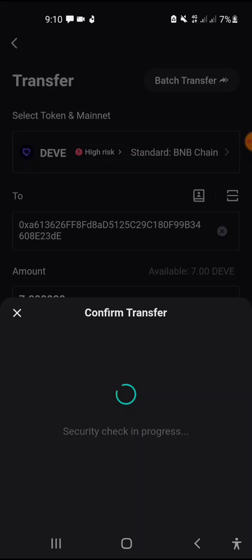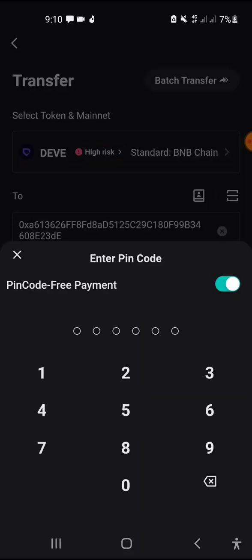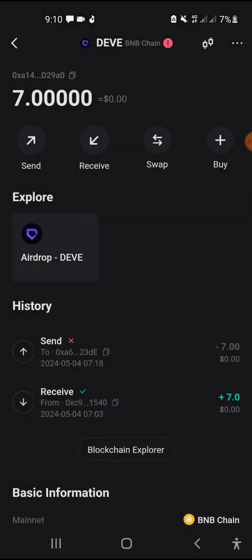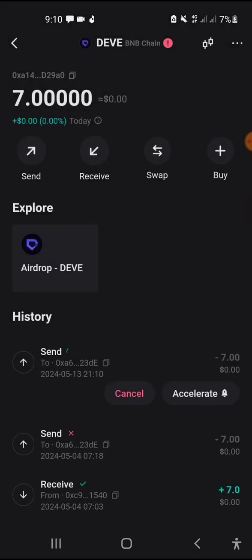What happened? You can see what happened. Password, which is sent, transaction verification in progress, available verification time 1 minute. So it is not yet able to send because it is pasting; 100 days later I can send this.